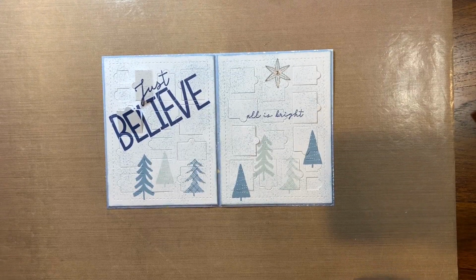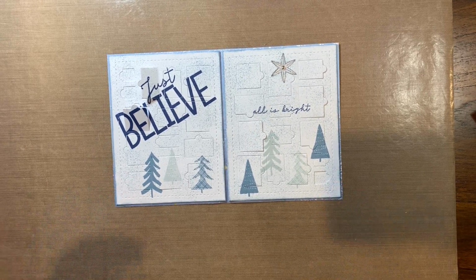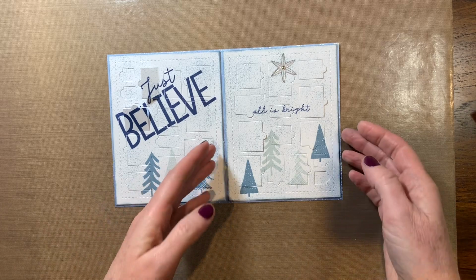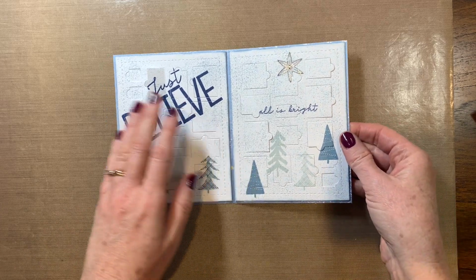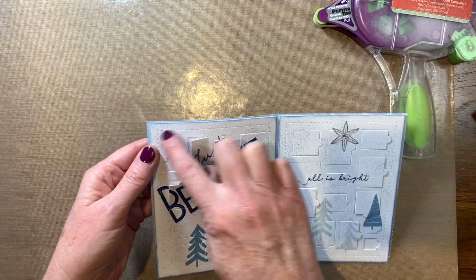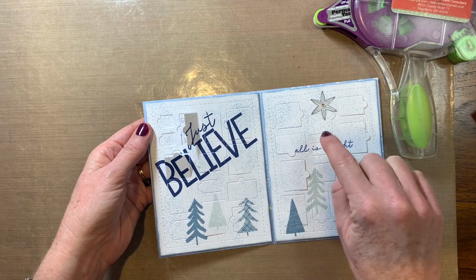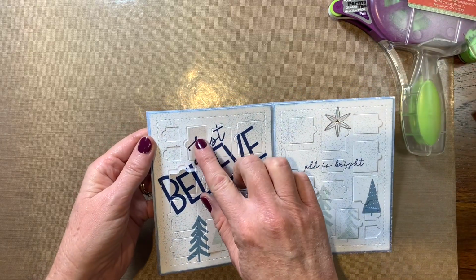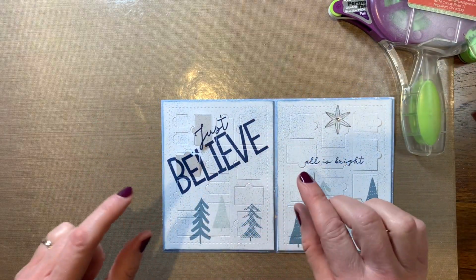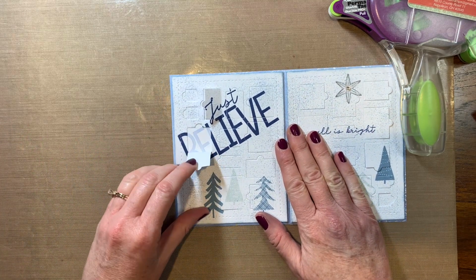Okay, so apparently the next part of my video, I did not get recorded correctly. So I'm going to explain to you what I did. I taped together the two layers with my adhesive, and I just went around the outside and a little dot here and there on the inside of adhesive. And since I used that stamping platform, everything lined up perfectly.